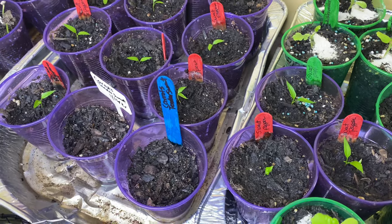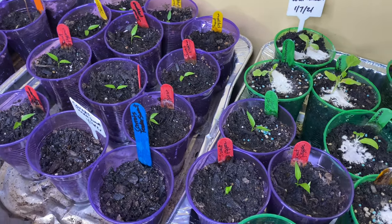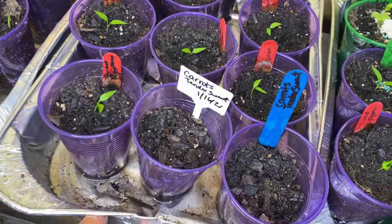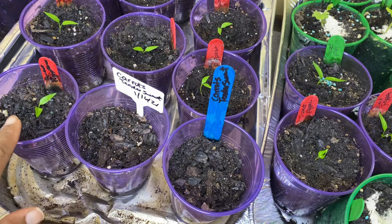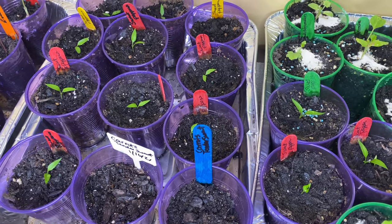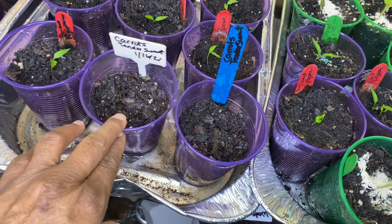Today is February 22nd, it's a Monday. I watered them and apparently I must have a little hole in the container, so I need to put something down on my floor. These sweet peppers are struggling — I did those January 14th and they just came up maybe two weeks ago. I'm figuring once I hit them with this light on a consistent basis they can try to catch up a little bit.